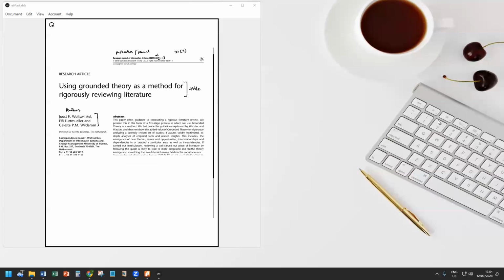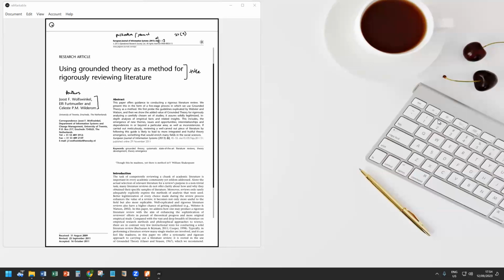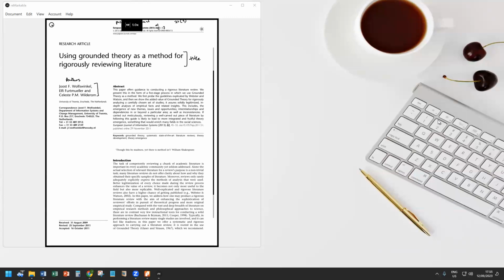Typically, you would have seen this in book form, like a magazine. But now these journal articles are increasingly becoming, or have become, digital. So you see them as PDF. You see them in PDF form.